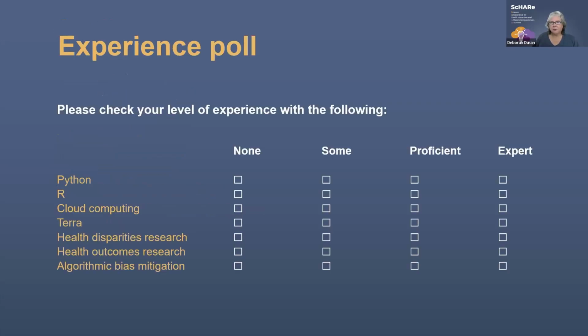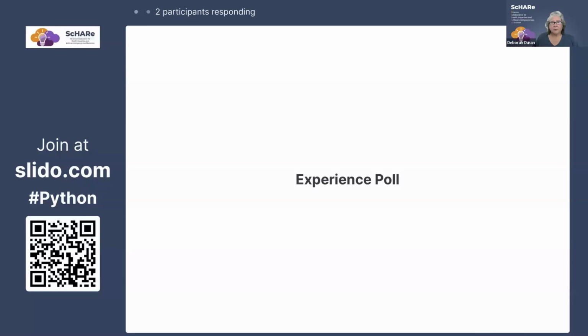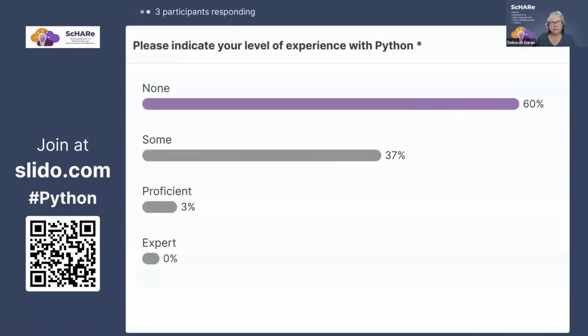I'm going to turn it over to Mark right now. We have a few polls that we would like you to participate in. Mark, if you want to take it over and do Slido. So as I said, please log in to Slido. These polls are very important to us. We pay attention to them and it changes how we do things. So we appreciate your input.